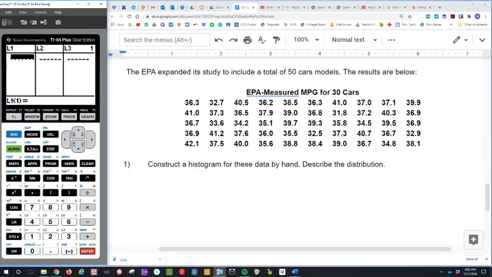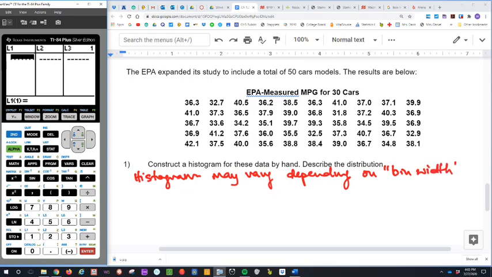Okay, so after we've come up with a histogram that we drew by hand, we're supposed to describe the distribution. So remember GSOCs? I don't think there are any gaps in the histogram, but histograms may vary. Your histogram may not look like mine.